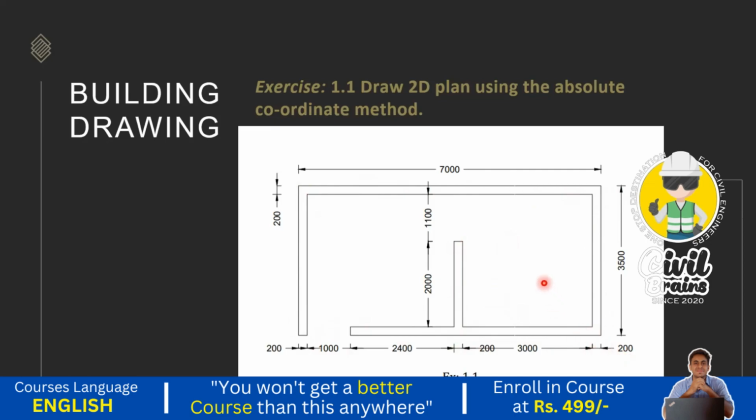So always just remember the thickness of the walls will vary. Okay, from structure to structure it varies. So in these structures we know that there are two types of structures. One is load bearing structure, another one is frame structures. Okay. So if it is a load bearing structure, in most cases we are using 300 thick walls. If it is a frame structure, we are using 200 thick walls, and if it is a partition, then we are using 150 and 100 walls. Okay, thickness of the walls. So always just remember that.